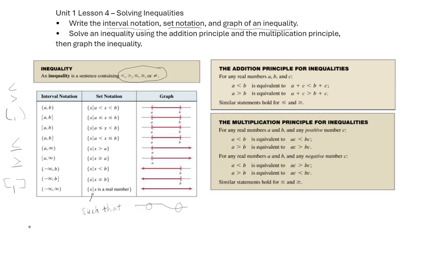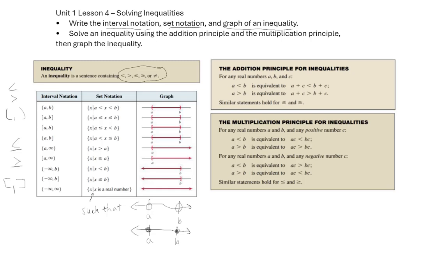So you might see it like this, with this being A and this being B. And some textbooks, if they use open circles, then they also use closed circles to show included or not included. The textbook that I use uses parentheses and brackets, which correlate perfectly with interval notation, so that's the one that I also teach. But I have seen textbooks that use the open circles, so I want to share that here.